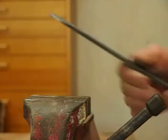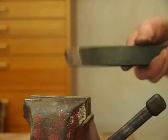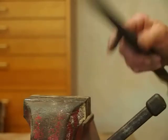And that's it. Ready for another maybe 15 minutes of scraping. Good thing it doesn't take long to sharpen them.